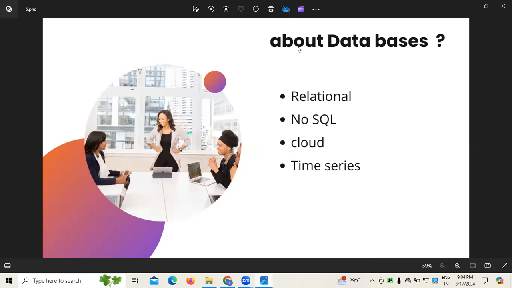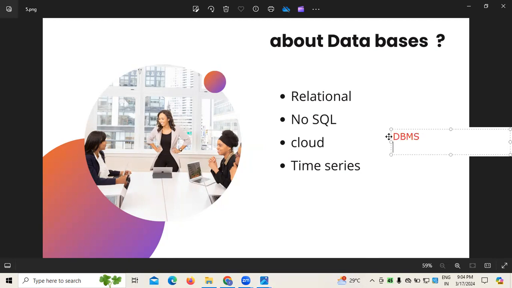For example, if you want to create a relationship about some data, for example, the same customer number you want to use. Right? So you want to use some relationships among the databases. This is where relational database stands for. That's the reason database is classified into two different parts: one is DBMS, second is called RDBMS.